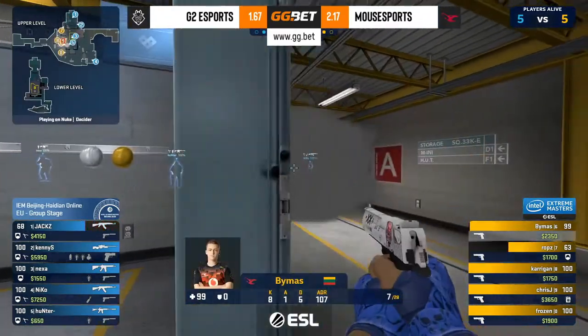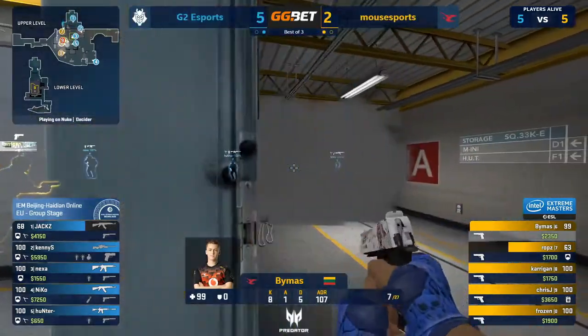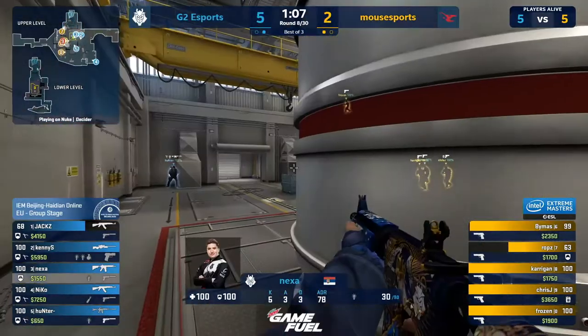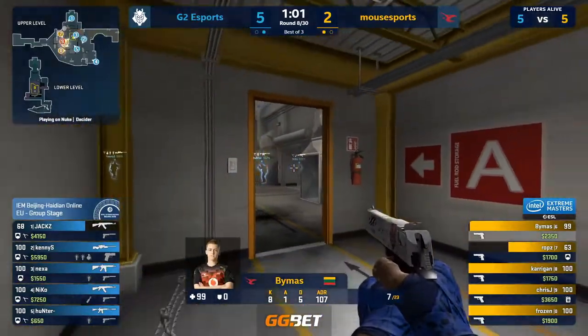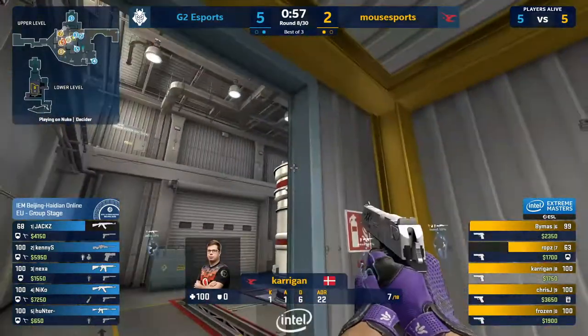Playing with fire. Some of those tracer shots. Of course, the M4A1 much more reliable in taking safe sprays and smokes. Mousesports are just hoping that they get given something here. It is just the deco for of the 5 players equipped with the $700 sidearm. G2 not giving up anything.